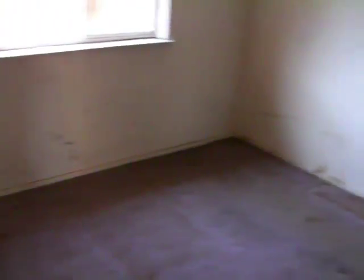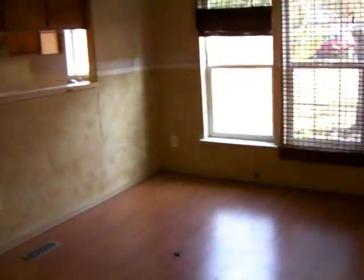So this home is a little over 1,700 square feet. It's got 3 bedrooms, counting the master. Carpets are in bad shape and need some paint. It's the other bathroom. And the third bedroom, same thing. It needs some cleaning, some carpeting, some paint. Dining area. You can see kind of what looks like a crack here. Don't know if that's structural or not.